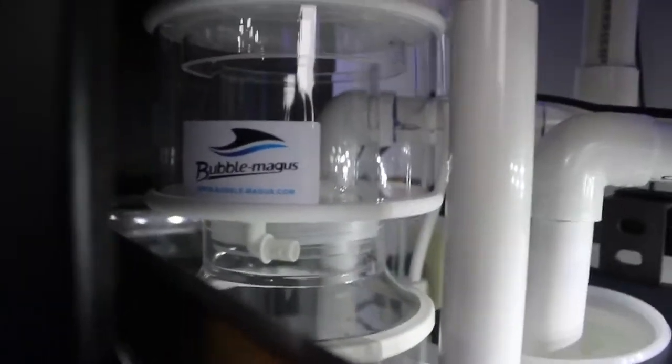As for underneath, this is what we're working with. In the sump, this light is going to be getting mounted up here — if I decide to use it, not even sure. For the skimmer, we actually have a Bubble Magnus — it's a C6 in-sump skimmer, rated for 100 to 160 gallons. It's definitely big. It's good for 9.5 to 11 inches of water. Right now we have it set at about 10.25 inches, so that should be pretty good.